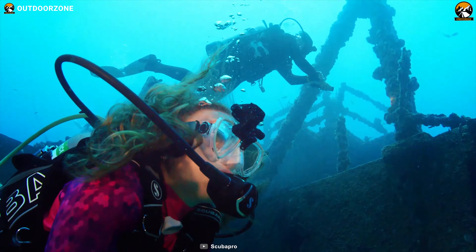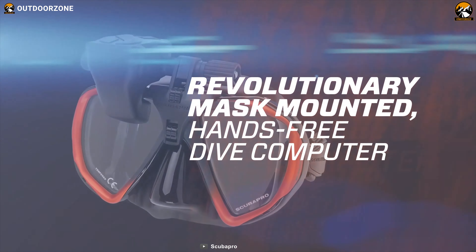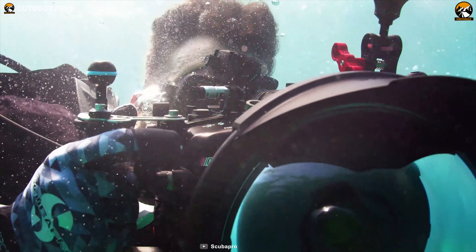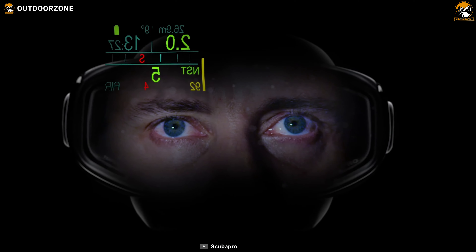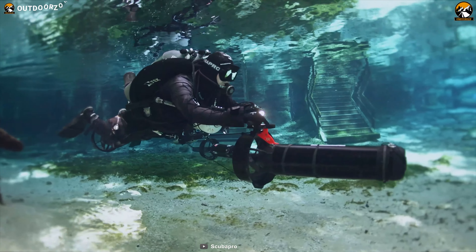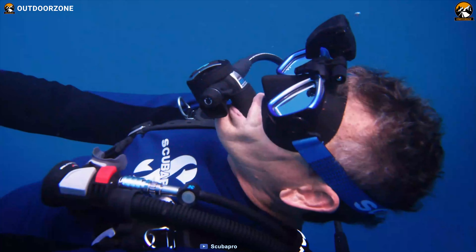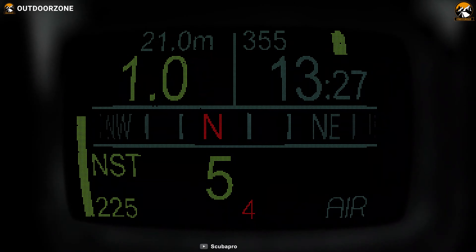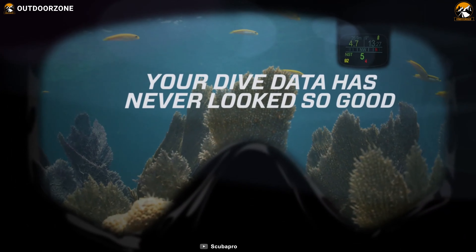Designed to keep you fully immersed during your dive, the Galileo HUD dive computer is a mask-mounted, hands-free and thoroughly unique integrated dive computer that will forever change the way of diving. It features a virtual micro-LED heads-up display that uses precision near-eye optics so that you can watch real-time calculated dive data continuously. It is designed to mount on a diving mask in close proximity to your eye, showing essential dive information like how much air you have left, how deep you are, and how long you've been down.